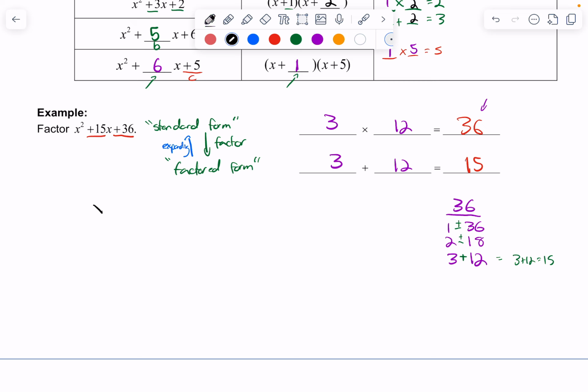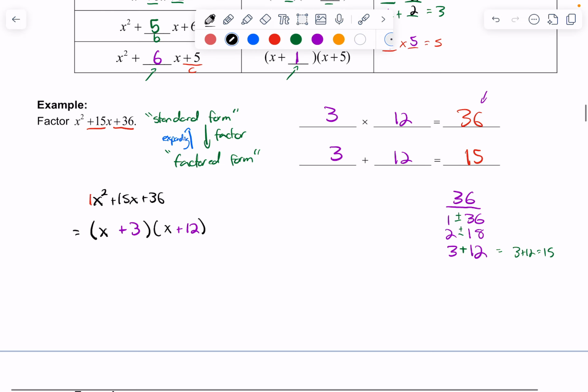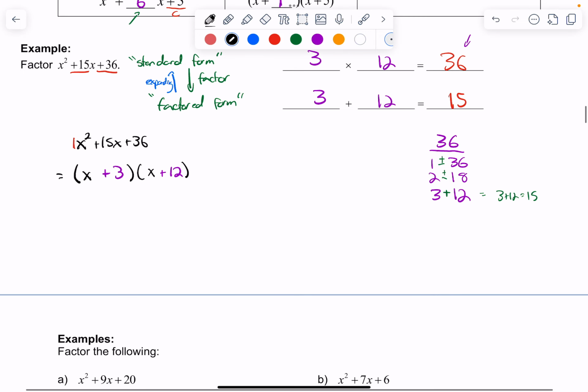Well, that means x squared plus 15x plus 36, when you factor it, well, in this case, x is our variable, and it's only a 1 in front here. So this has a 1, and then this one would also technically have a 1. And then you just found that the numbers that go on the backside are 3 and 12. And there you go. That is in factored form, and you don't need these ones here. So x plus 3 and x plus 12. So we're going to have some more practice doing that, right? You're setting up this table right here, and you just need to really know your multiples.